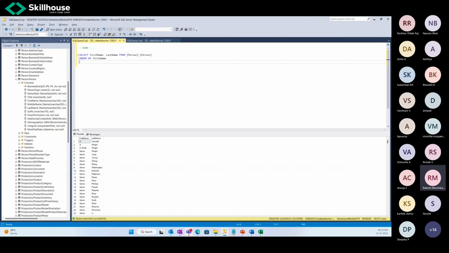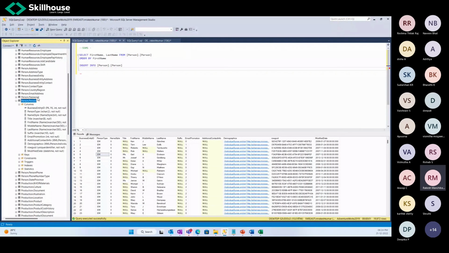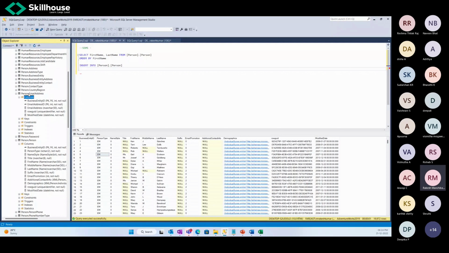So if you want to insert any record into this table, you can simply say insert into person dot person, and I will provide all values. So let's say what is that I have. In the SQL table, I have, oh my God, a lot of data. It is going to take a lot of time for me to write a query, but still I'll try to write. I will try to find a small table so that I can show you. Yeah, this looks good.